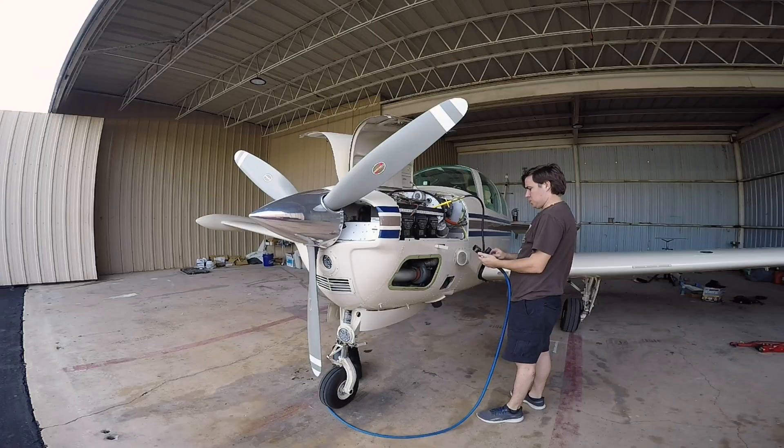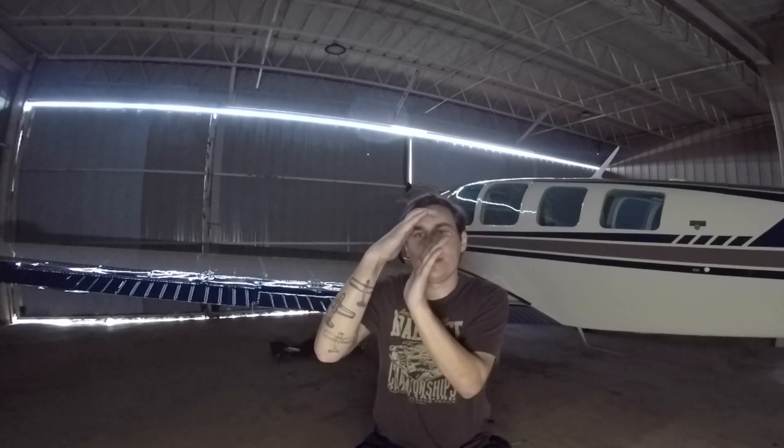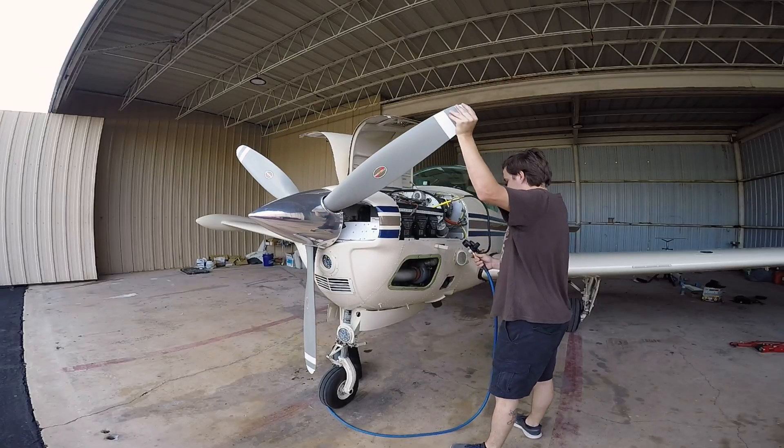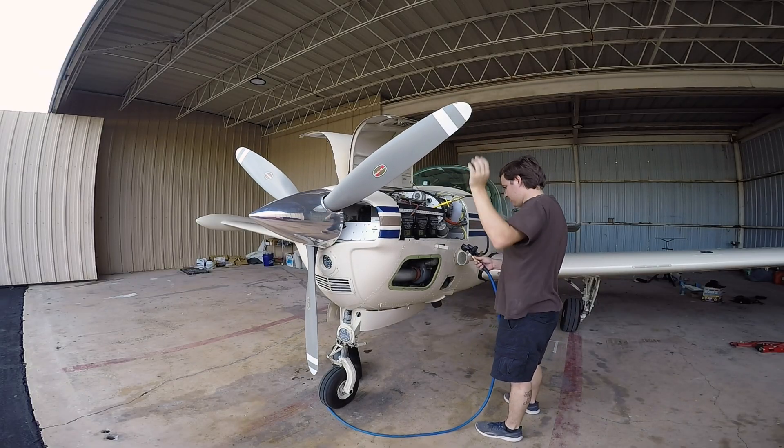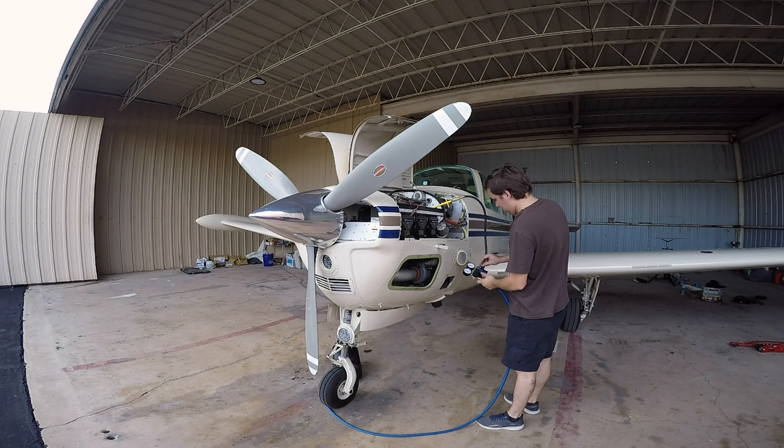So what wears out? The heat will wear the edge of the exhaust valve and cause excessive wear in the seat, making it a sort of knife edge — it's no longer that flat contact, and it doesn't seal nearly as well as it used to. The rings, obviously, as they go up and down inside the cylinder, will wear out on the cylinder wall over time. Keeping it cool and lubricated with good oil will make a big difference, but eventually your rings will wear out and they will begin to drop on compression.